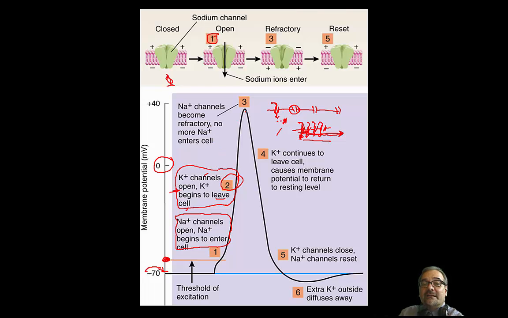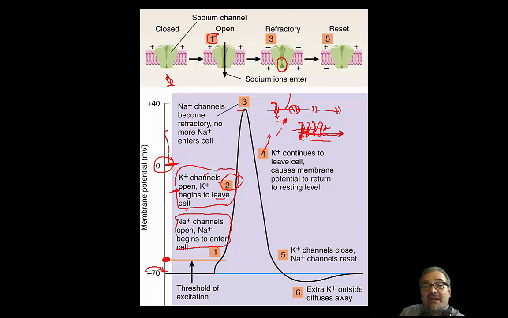Now at some point, you hit a non-polarized state, and then you start polarizing in the opposite direction. Well, at a certain point, sodium channels react in a funny way. They say, look, we're done. We're going to close up, and we're going to become refractory. We're not going to respond to any impulses. Even if you try to trigger us to open, we're not going to respond. So now they've become refractory and closed. So that's the state at number 3, where they are simply closed and refractory.